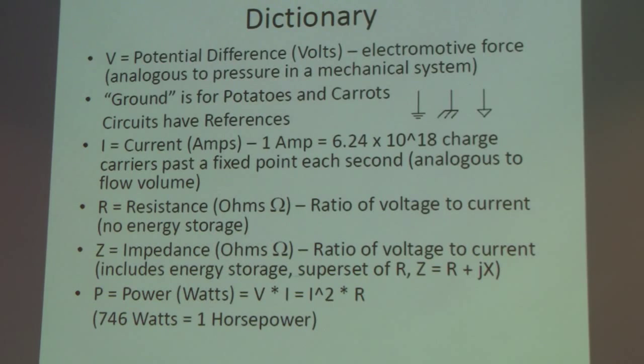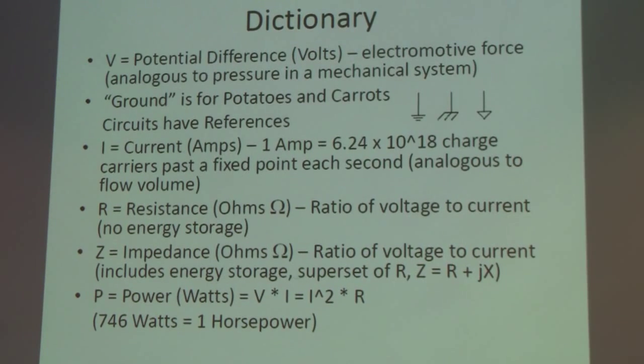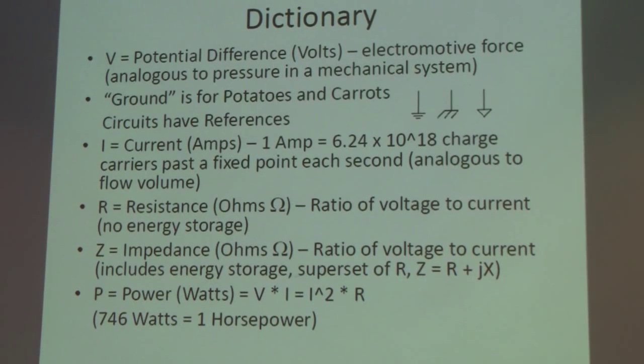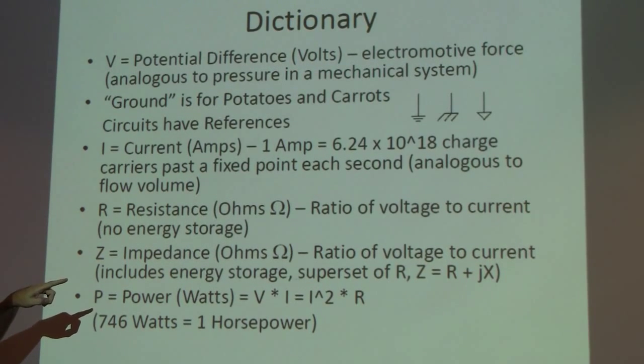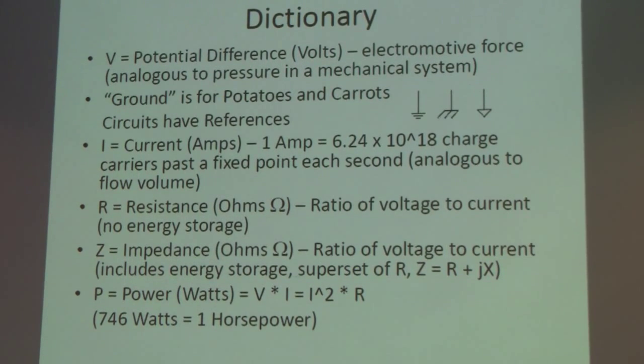The two different types of resistance or resistance-like, there's resistance and there's impedance. Both are measured in ohms. Both are the ratio of voltage to current. But impedance actually is a superset of resistance. If you have objects that can do different things, and we'll talk about this in a little bit, if the object only is capable of dissipating energy, like a resistor, then impedance simplifies to resistance, because impedance is the resistance plus jX, where X is the reactance. jX is a representation of energy storage. It's just a mathematical way of saying this device, in addition to dissipating energy, can also store energy. So we'll see that in a little bit.